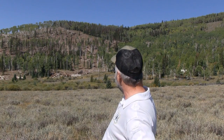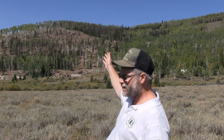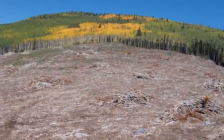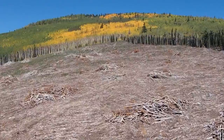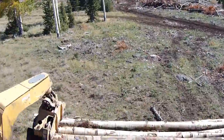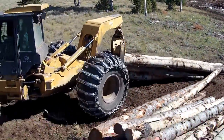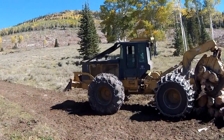Behind us, we've got a cabin. Part of the project area was up here. This area was designed as a thinning to reduce the density and provide spacing between trees, with the idea that it would change fire behavior. In this direction here, we have aspen clear cuts, with the idea that, again, it would open up space, but we would use the aspen as a live fuel break. Reduce the amount of conifer in there, which ignites more readily than aspen does.